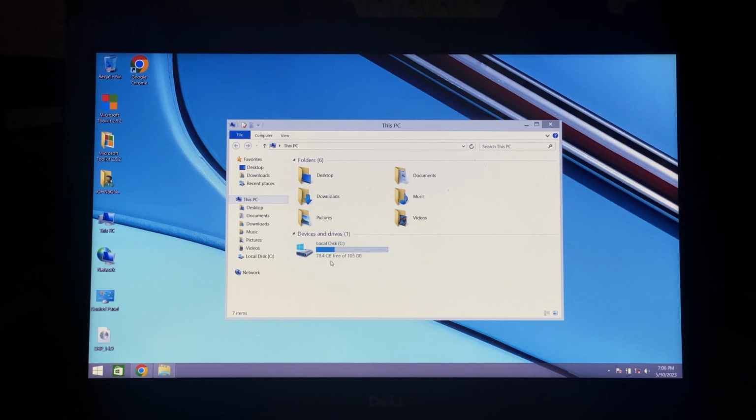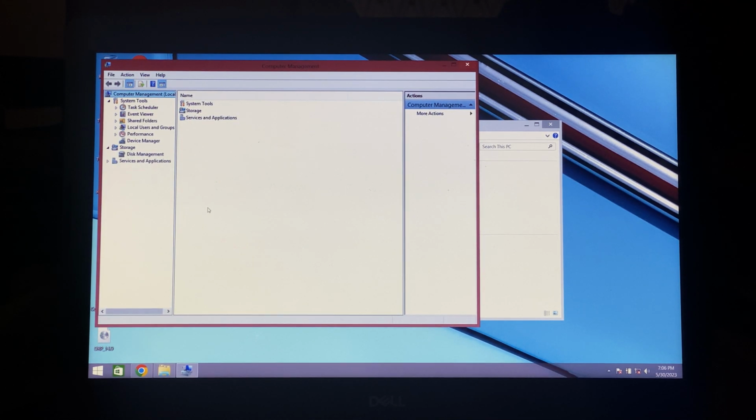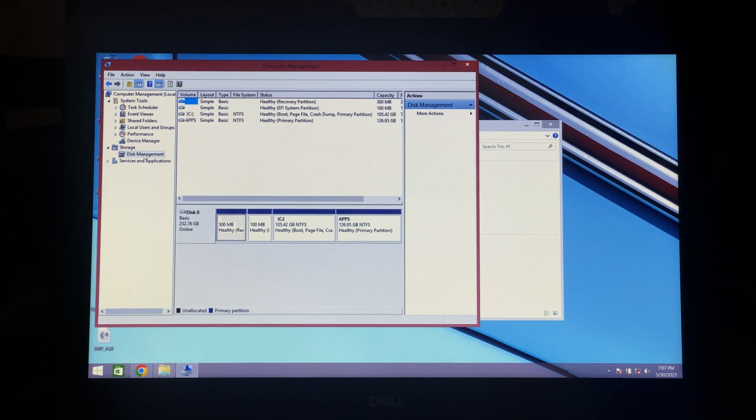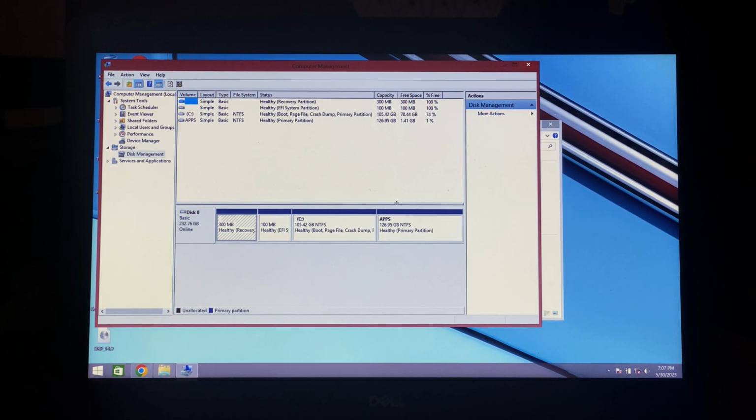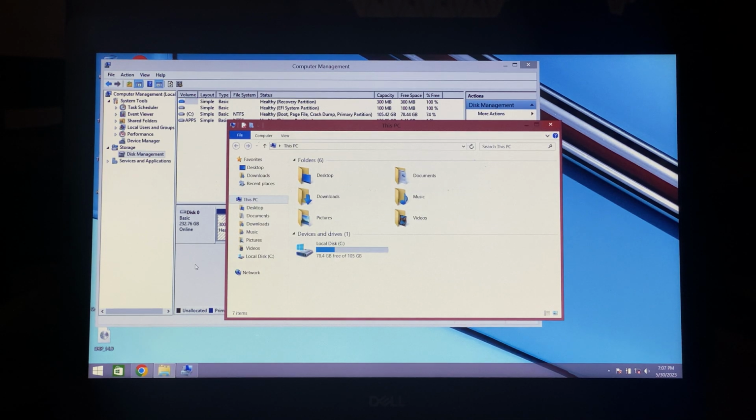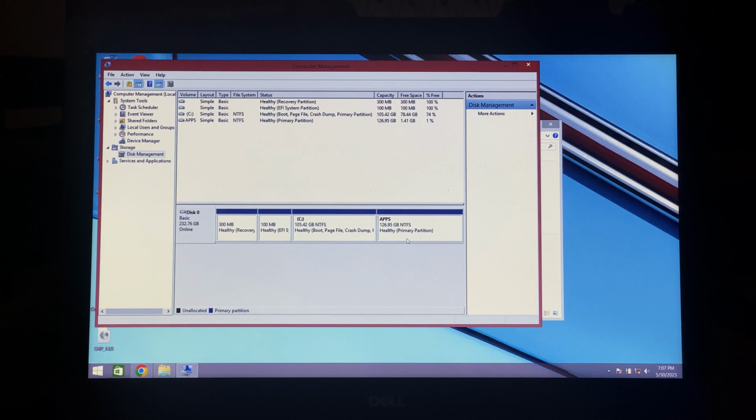So what happens here, I want you to go to device manager. You go to manage. Then when you go to manage, you're going to go ahead and see this here. You're going to go to disk management. When you go to disk management, it will show you that we have another partition, as I told you, it is a 256 GB, and we have our C drive that you see here, and the other drive doesn't have anything like a letter on it.